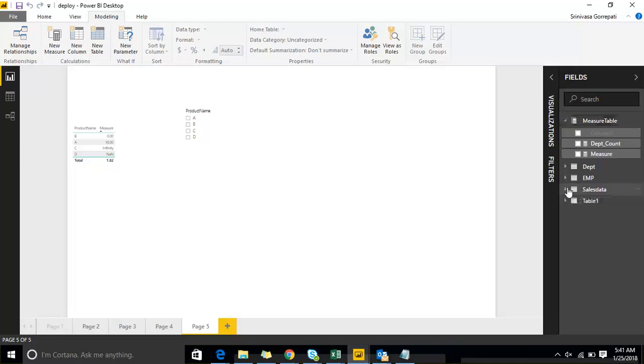The second one is a more mature way. Let's assume you have 30 or 25 tables. Out of the 25 tables, 4 or 5 tables have measures. Instead of bringing everything together, you can create 4 separate measure tables so that they can understand that for this fact table, the measures are available here. So this is how you can create a measure table, where you can group measures into a single table.